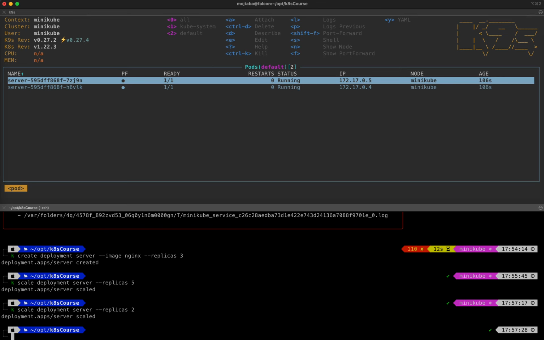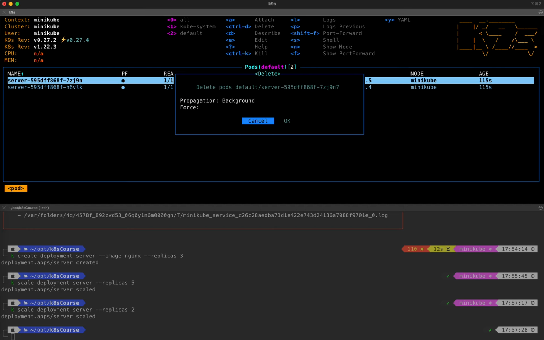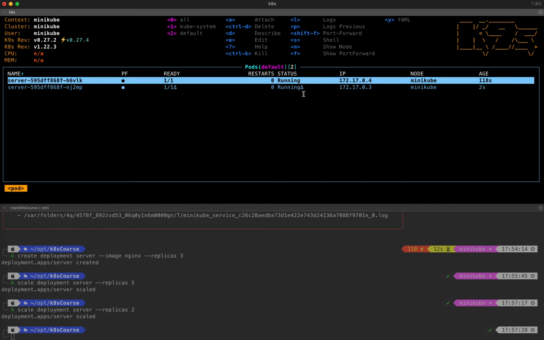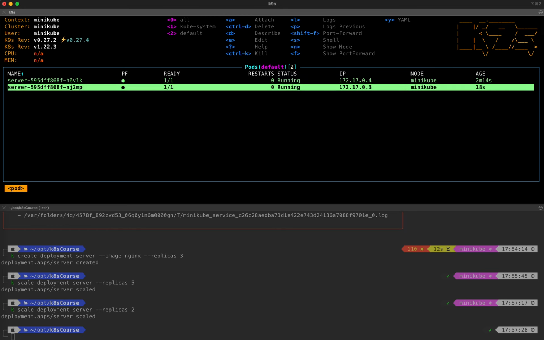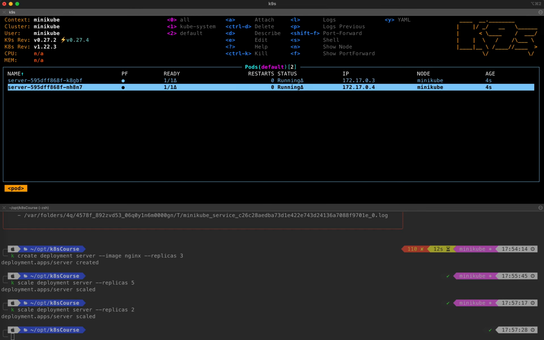And if somebody manually deletes one of the pods, for example, I delete this one, then the deployment will create a new one automatically, because in the deployment I ask the desired number of the replicas is 2, then it tries to keep the 2 pods for this service for me. For example, I can delete both of them, and then you will see that deployment will create 2 new ones.